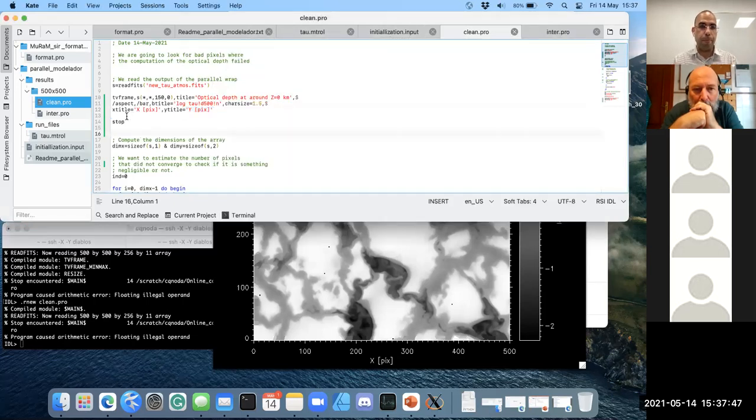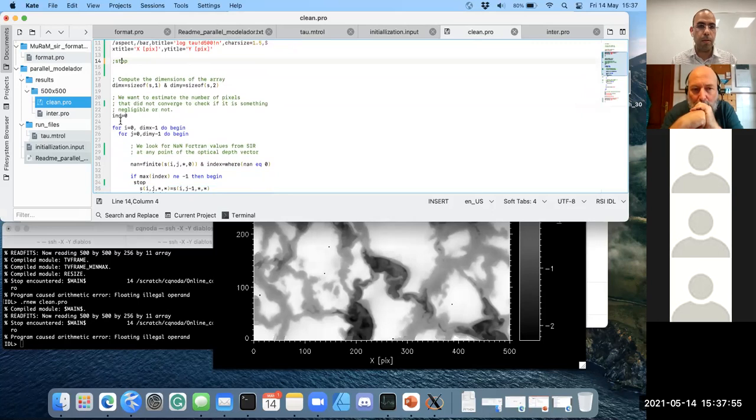So what I do is go pixel by pixel. Let me comment this one. The program is very simple, and maybe you can do it in Python if you don't use IDL. I just check the dimension to be sure.